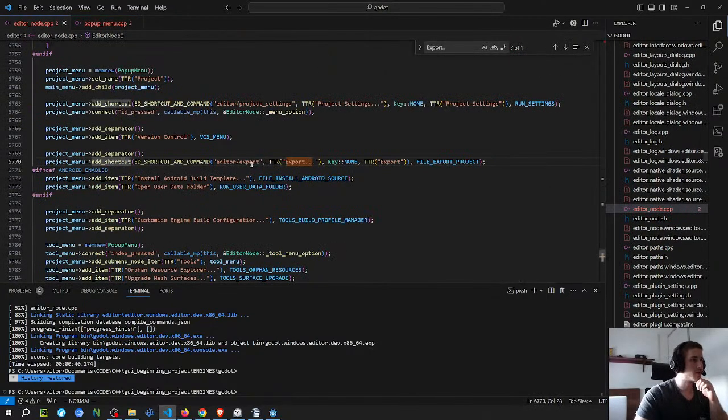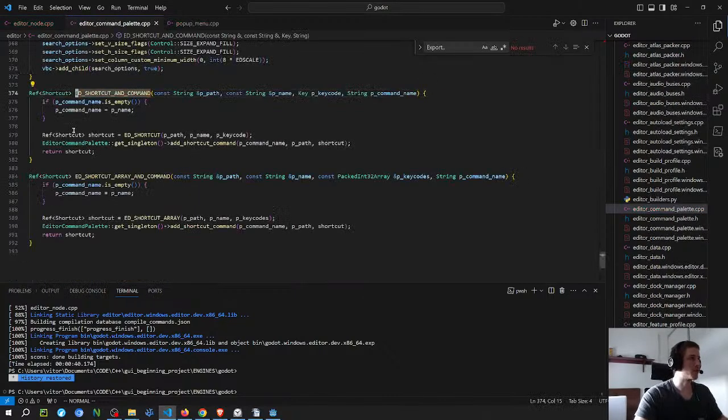Let's see. So the first one is the path we probably use. So actually, it's the whole thing here. Probably they use this to subscribe on the database. Command palettes.